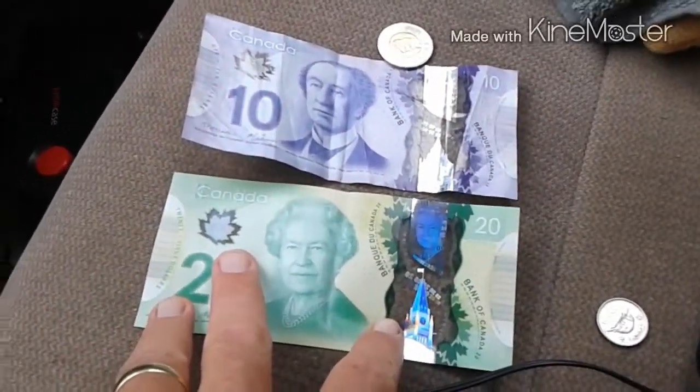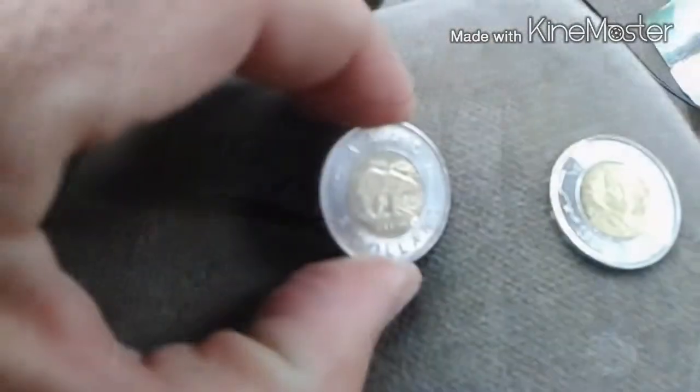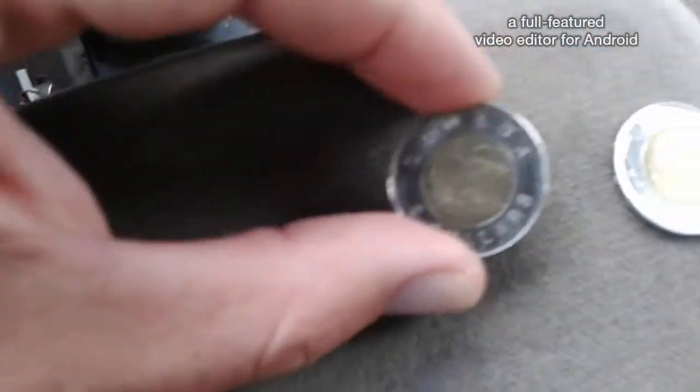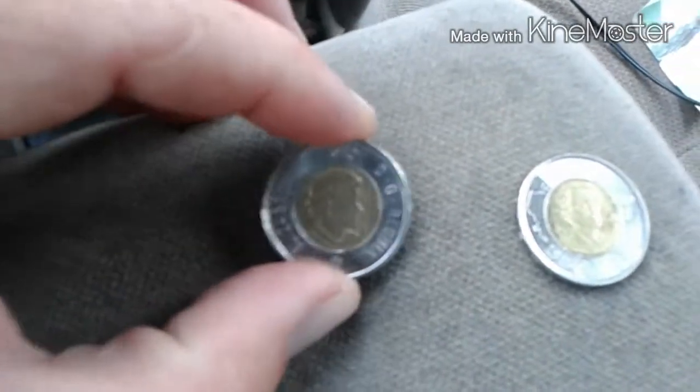Some funny Canadian money for my United Statesian friends. It's got the polar bear on one side and an old bat on the other side. Oh, sorry, I mean the queen.